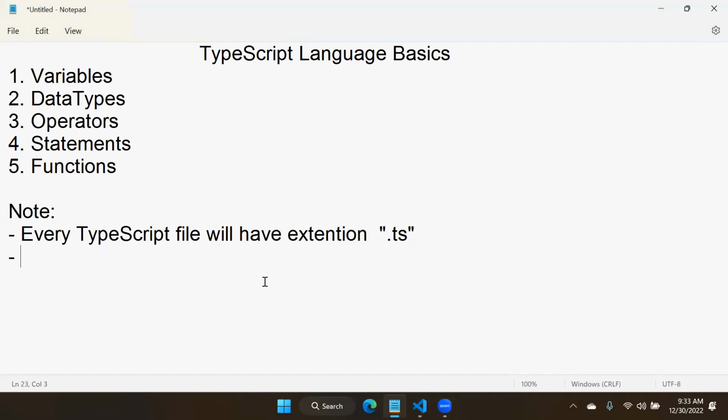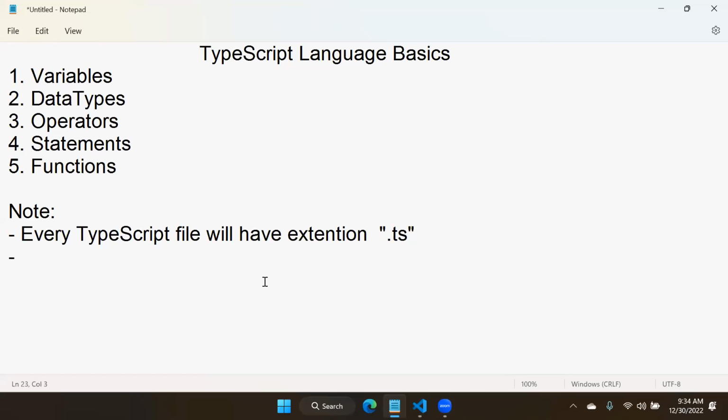And the compiler will automatically translate into JavaScript. So after writing the program, we don't have to use the core compiler directly. Directly you use the standalone compiler. That compiler internally uses the core compiler.